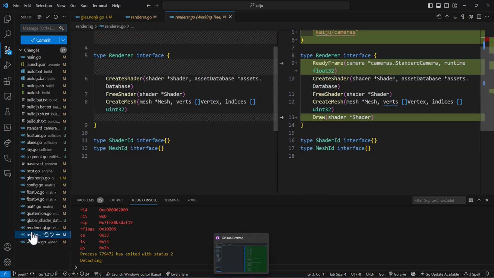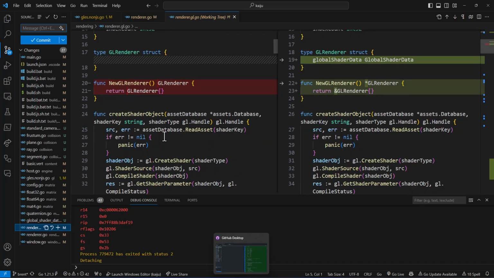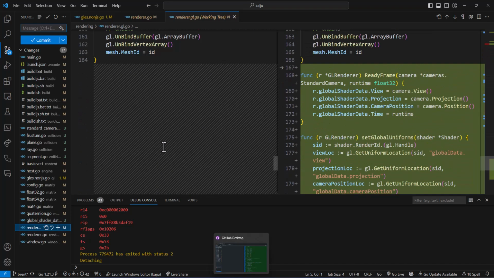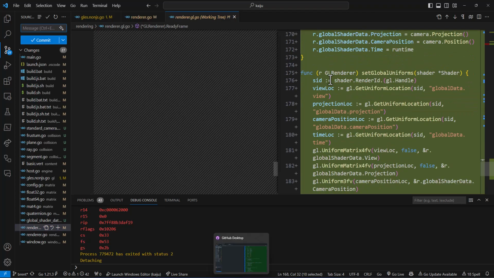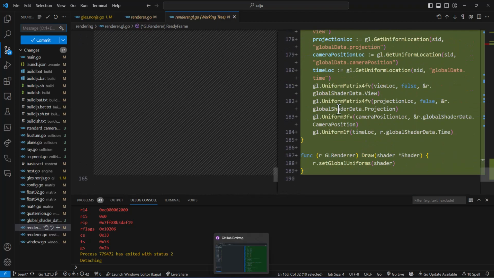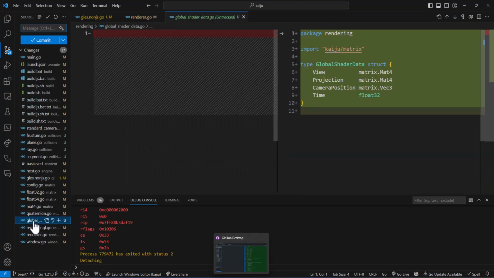This guy's doing nothing but adding interface functions. This one's returning a pointer to GL renderer. When we ready the frame, this ready frame is happening in the main. Then we set globals, which is also happening in the main, and then we draw. Set globals is happening from the draw.